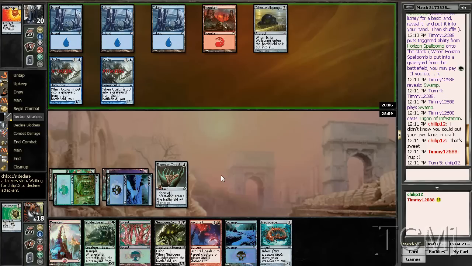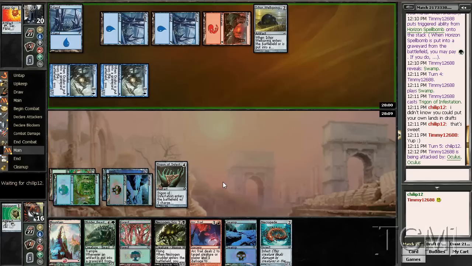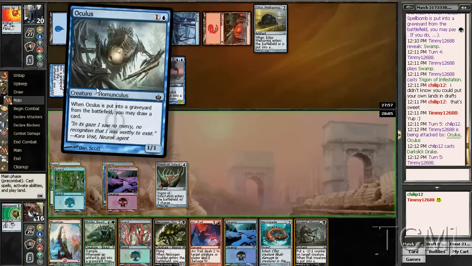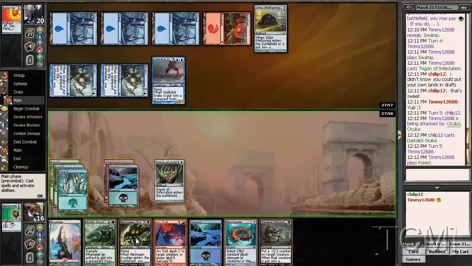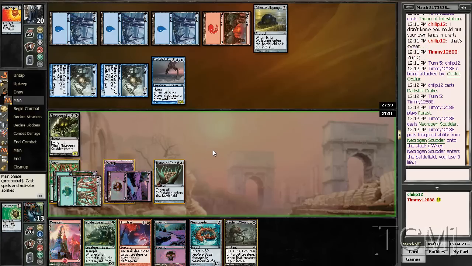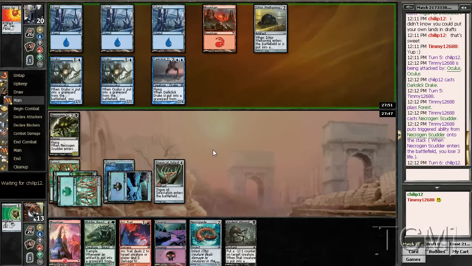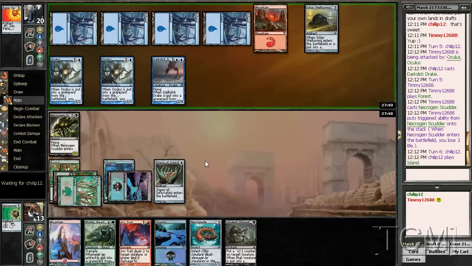Attacking for two. I take the two. It's five in hand. Now that's a card right there. Looks like everything that he plays just draws him a card. So, play this and then do a hole, kill it. What you got? Sky goes cool.